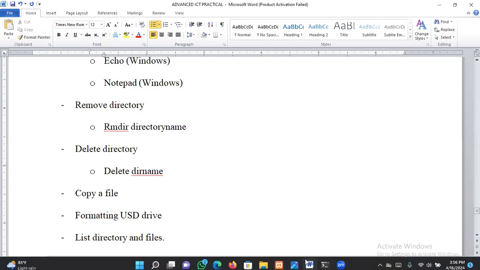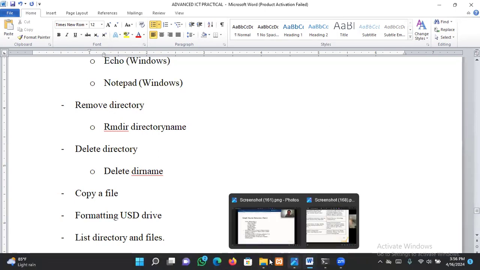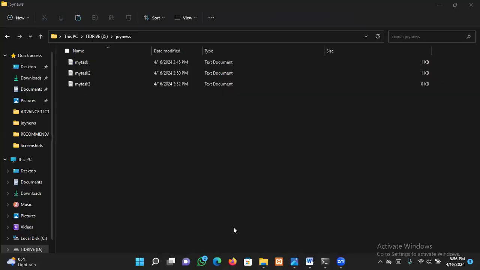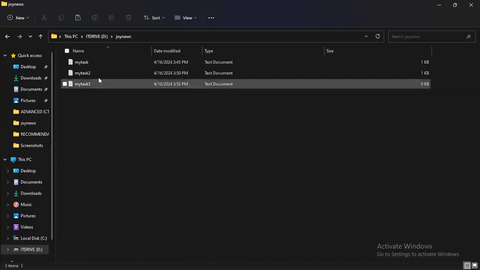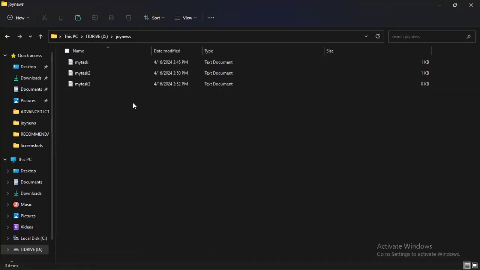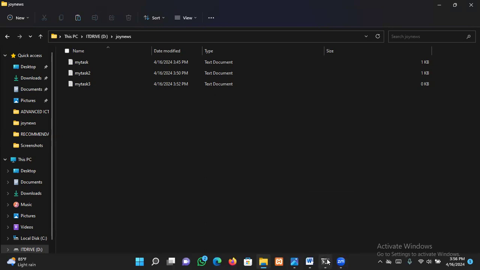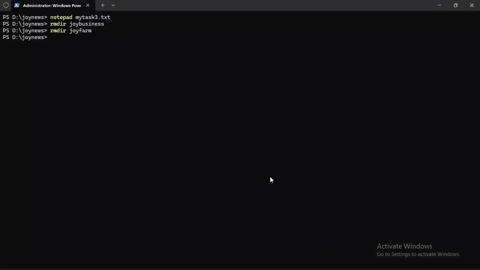Delete directory. So when you open this, we see that we don't have any directory here. So let's create a directory here, make directory. We are going to create the one that we deleted.